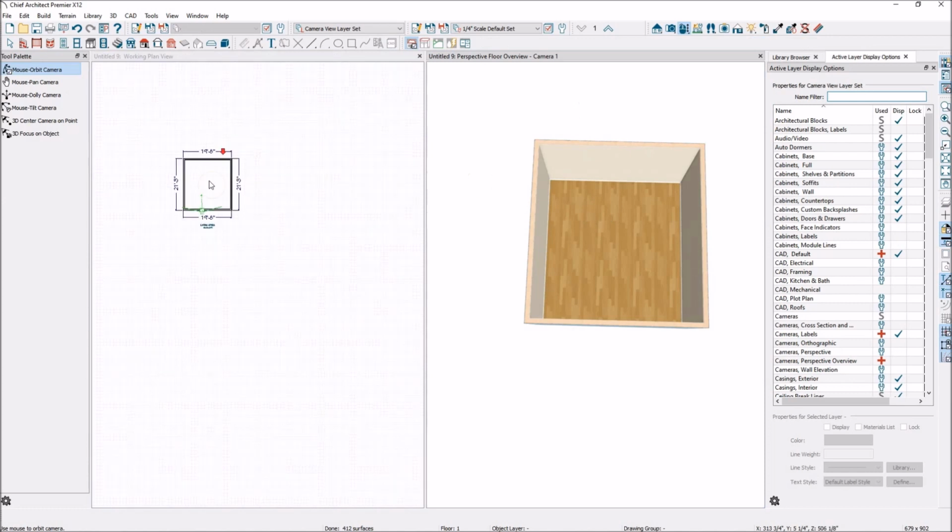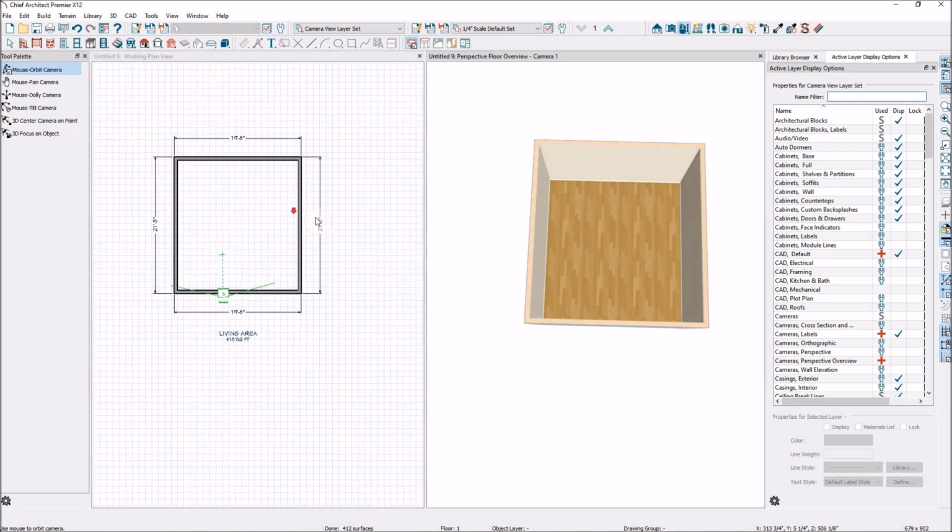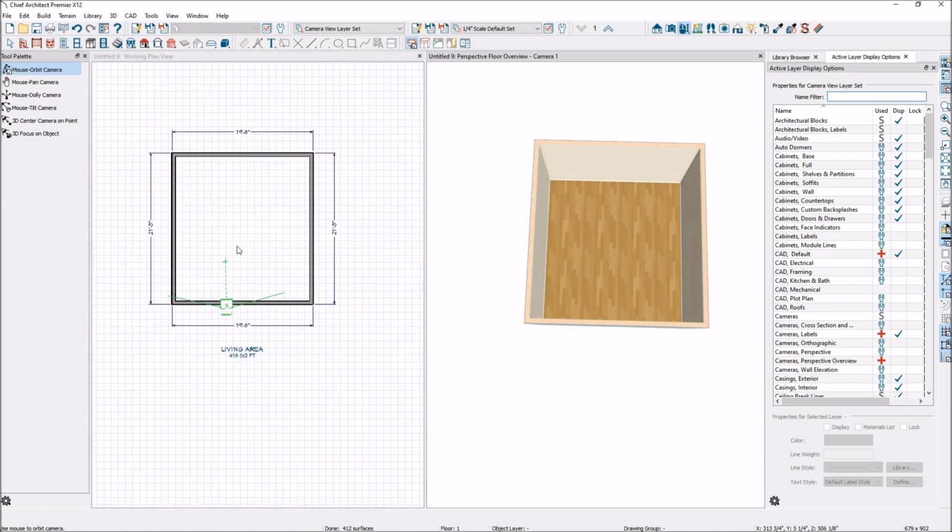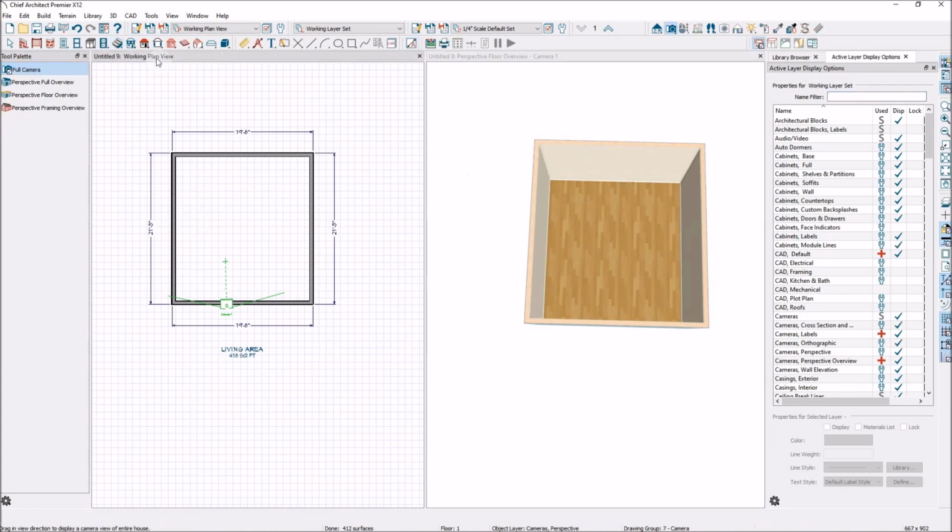All right, so we want to get a set of stairs going up to that second floor. So we've got our stair tool here. And if we just do a straight stair like this, it's going to automatically calculate for us the rise and the run and the number of steps that we need.